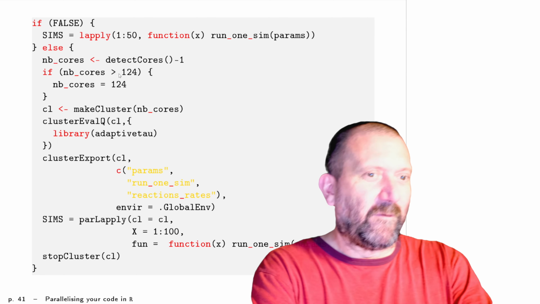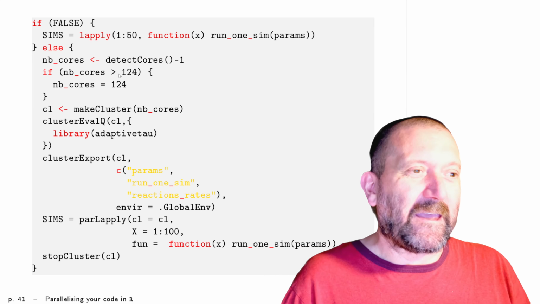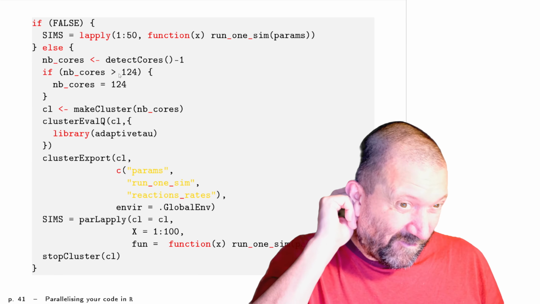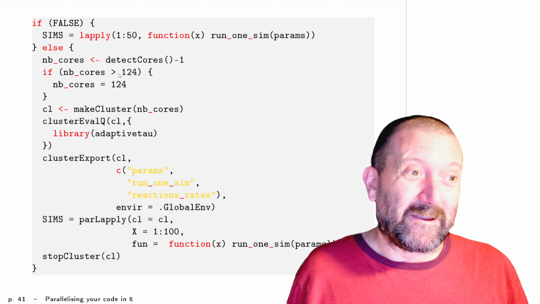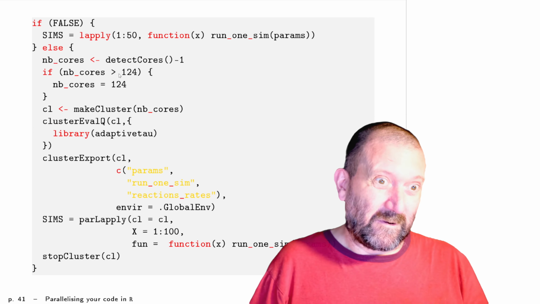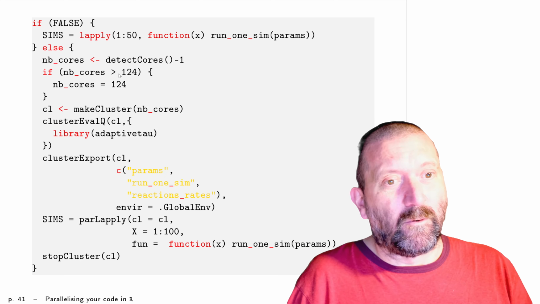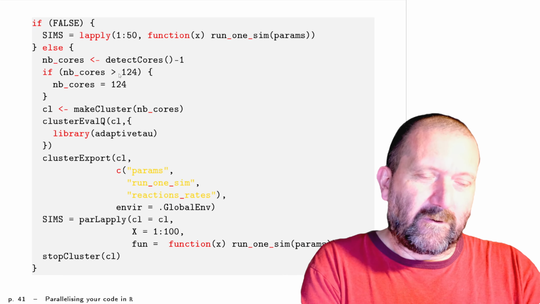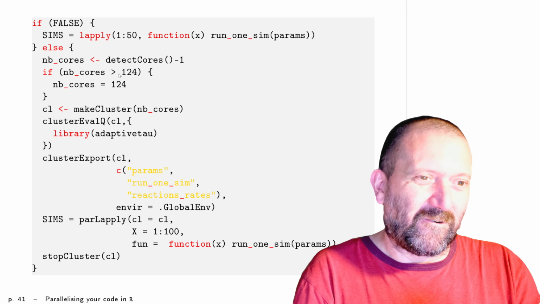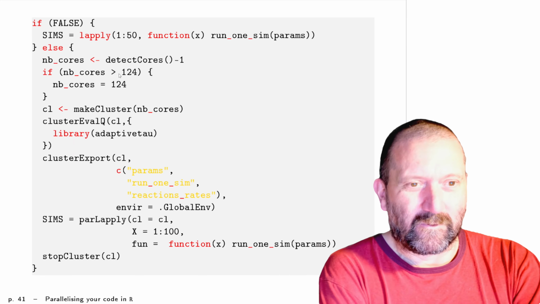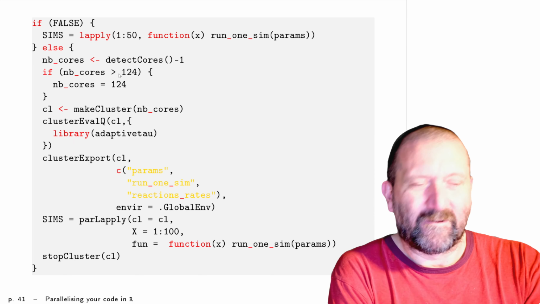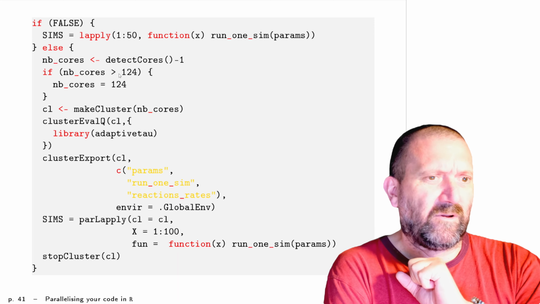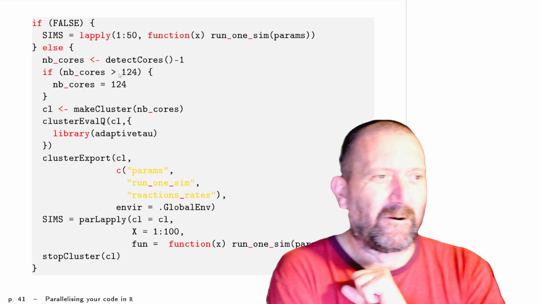So the machine on which I'm recording this has 128 compute cores. R does not like this. This is a problem that you very rarely have, but if you are in the situation that I am, you have to be aware that you have to limit the number of cores, or you have to recompile R. This is easy to do. You either have to say that you want less than 128 cores, or you can recompile R, allowing for more cores. If you go to my blog somewhere, I think I explain how to recompile R for this.